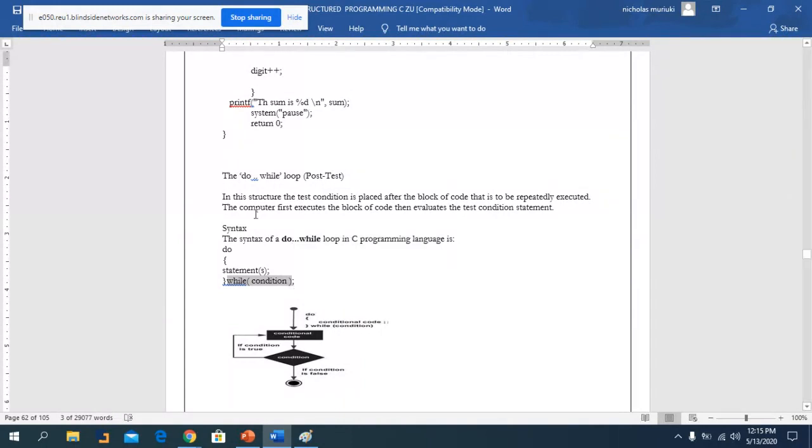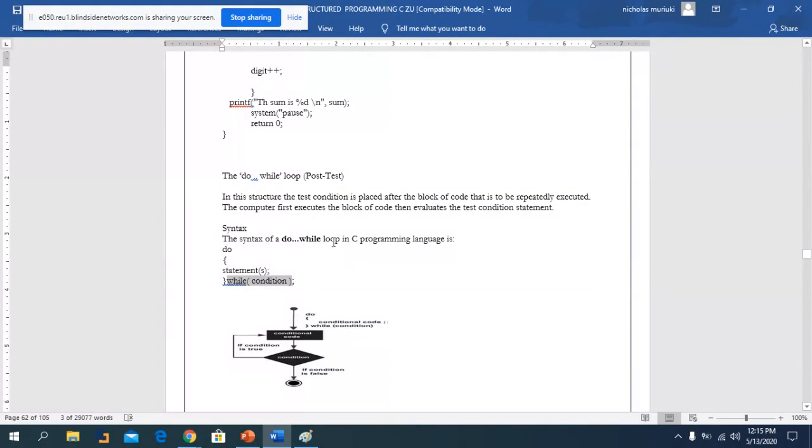And if you look at now the flowchart that we are having here, we are starting with the statement. If the statement is correct, we now execute the condition until it is executing until it is false. So when it is false, that is the time it's supposed to end.